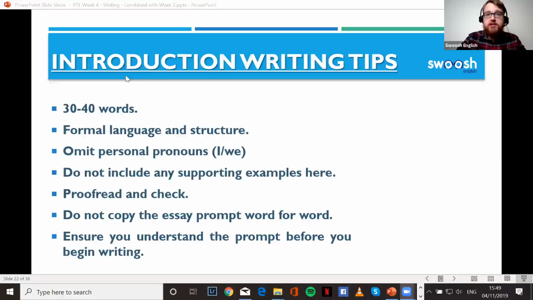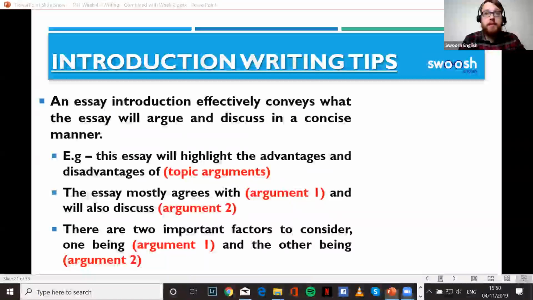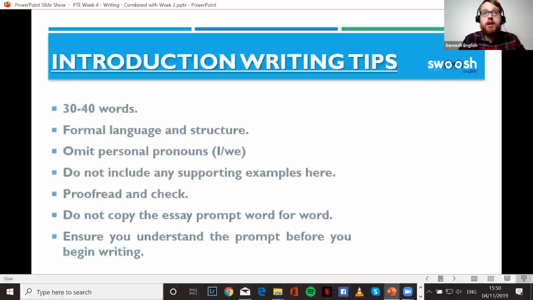Yes, if we go back a slide here, refer to them in your outline. That's fine, but don't start talking about them or giving examples about what they mean. So this is fine here. Argument 1, argument 2, but don't start saying, for example, argument 1 is blah, blah, blah in your introduction. You save that for your main body. It's just proper essay structure overall.